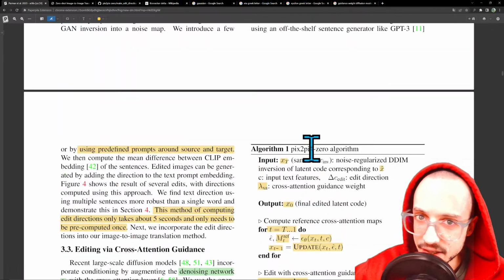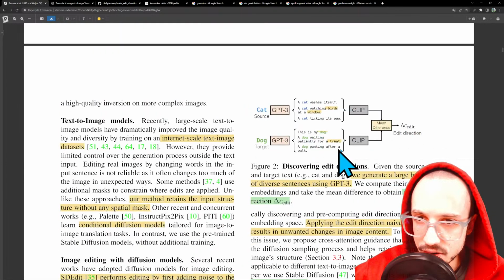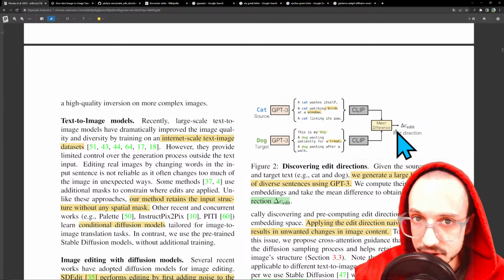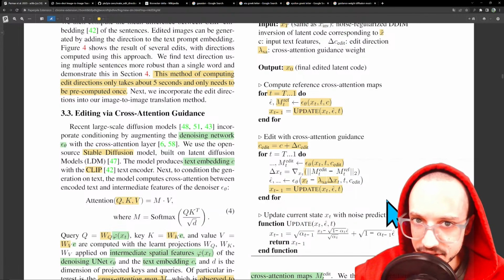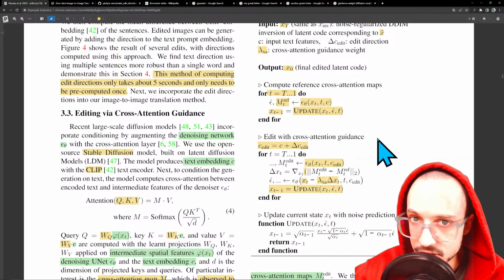So at the end of the day, there's a lot of different steps here, and it feels confusing, but all it's really doing is basically taking this vector direction in CLIP embedding space that you get from these sentences, and then averaging all the directions of these sentences to each other. And you're applying that edit direction to the latent code of the image, and then you're just doing denoising. So it's basically a diffusion model in latent space that you're modifying, and you're modifying those latents with these edit directions. And then there's all this extra stuff that you're doing just to make sure that those edit directions are nice and clean, and that you have attention maps that are correct, right?